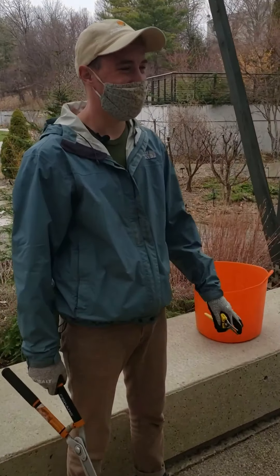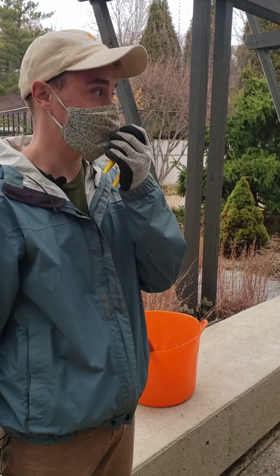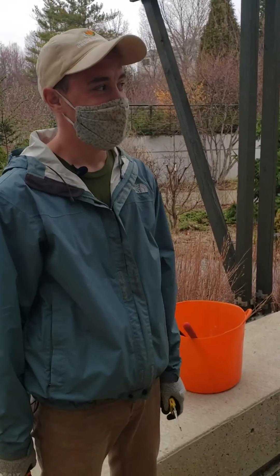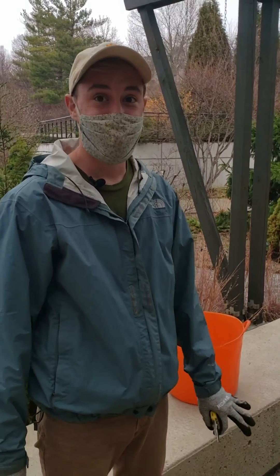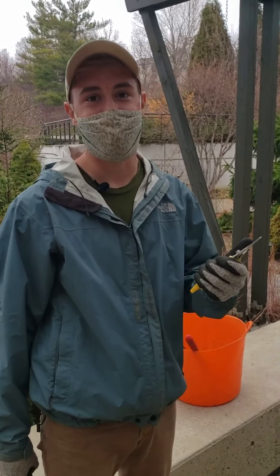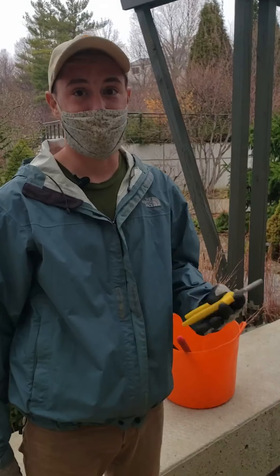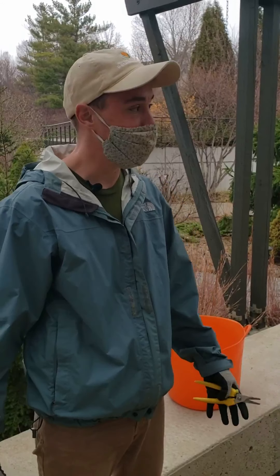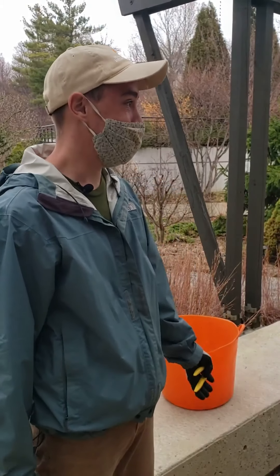We do our cut back of the garden in spring rather than fall. We've been, in the past week and a half, doing our spring cut back — it's our annual tradition. Right around mid-March is when we start. We leave everything up during the winter, both for winter interest of the garden and because it provides a lot of great habitat and food for wildlife, which is something we're really trying to support here in the middle of an urban environment. We've got a lot of wildlife from birds to bees and minks and mammals in between.